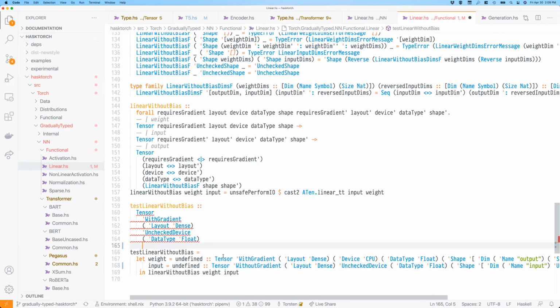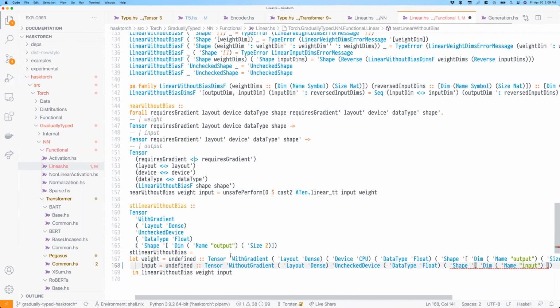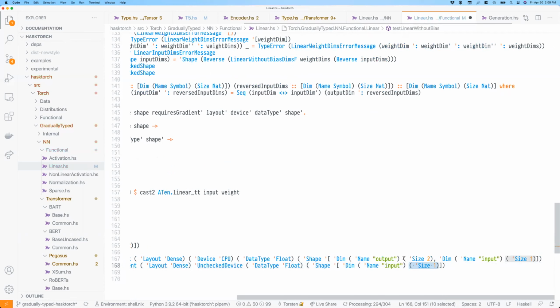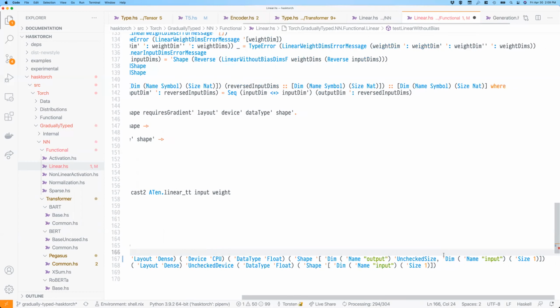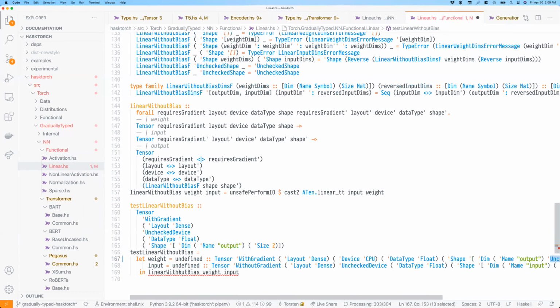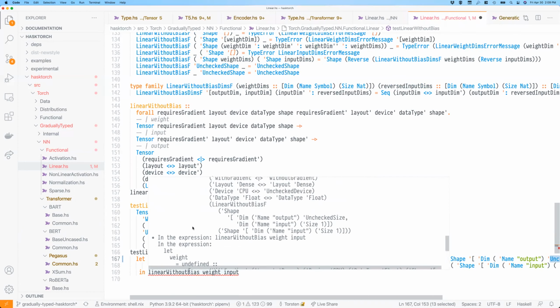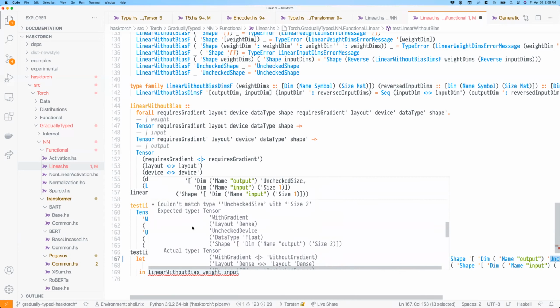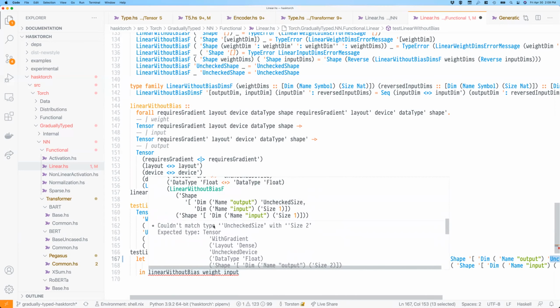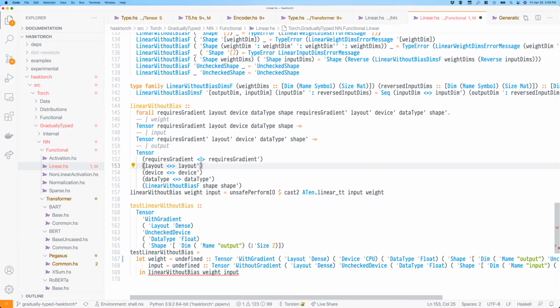But I think if I said this is size 1 and this is unchecked size, so now the output dimension of the weight is unchecked, then that means that the output of that function is also unchecked, right? So the compiler wants the unchecked size, but I've annotated this function with size 2, and therefore I get a type error.